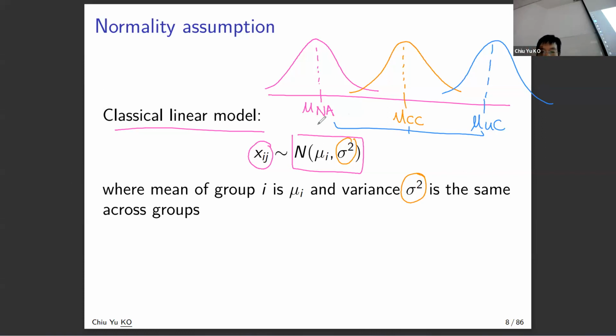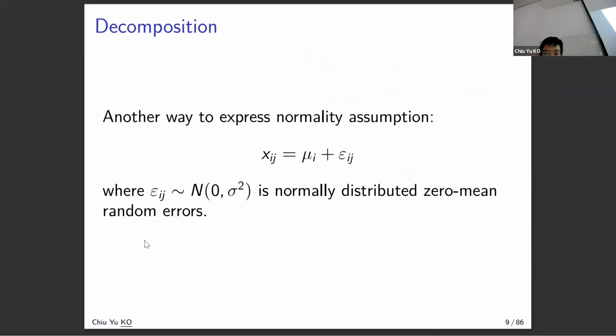Just to remind you, what we're asking is whether these three means are the same or not. Because we write this as a three-group problem, we can express our model in this formula.